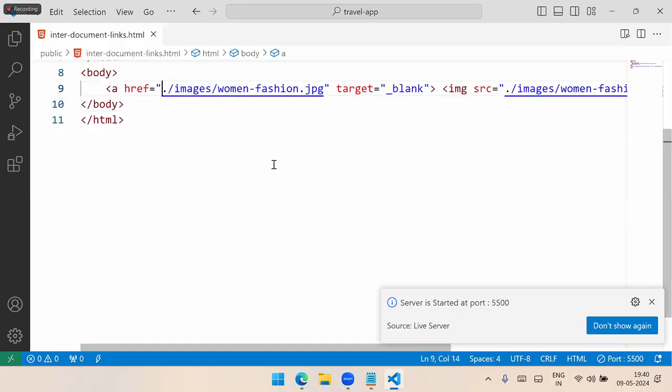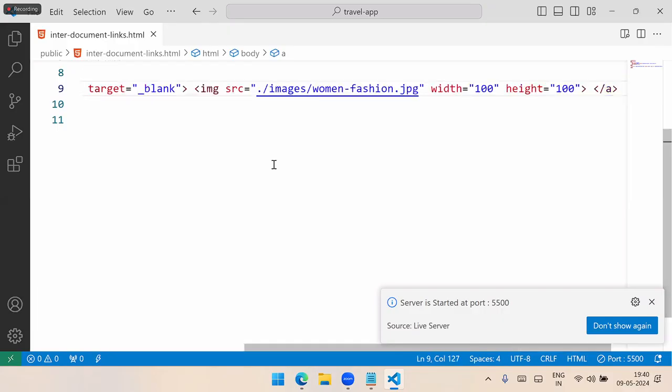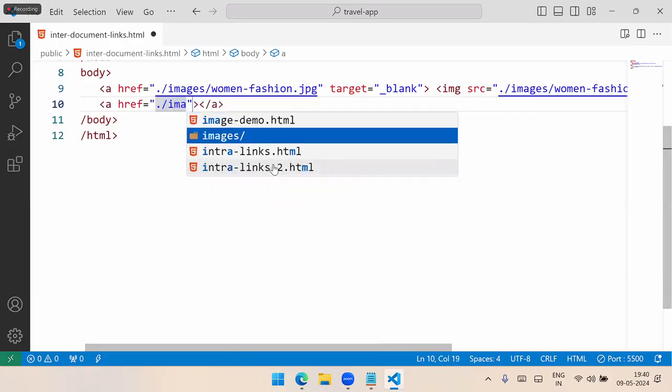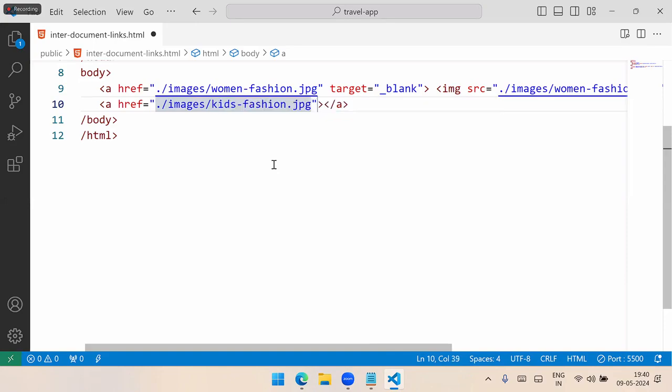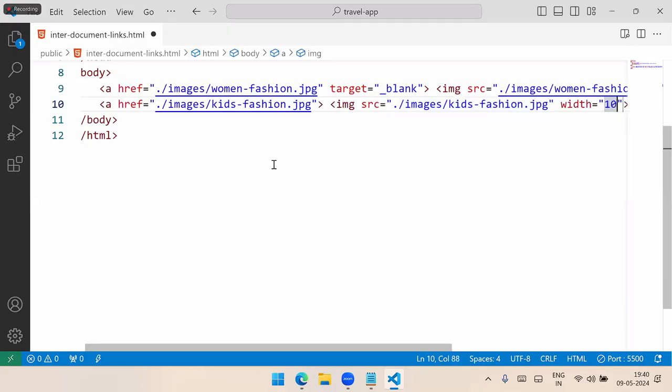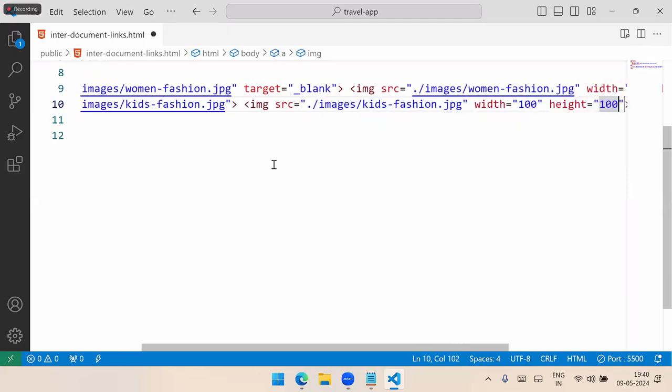Here, this file should open not in a new tab. Suppose I will leave it like this. I will create another one. Href is images/kids fashion. And this is an image with src also images/kids fashion, width 100 and height 100.